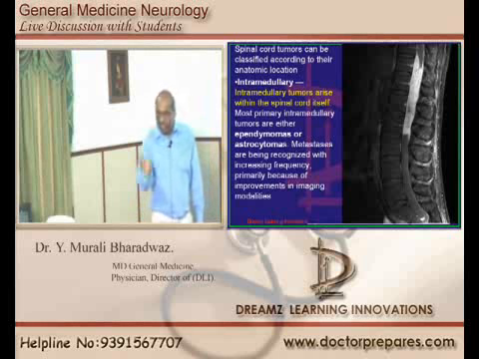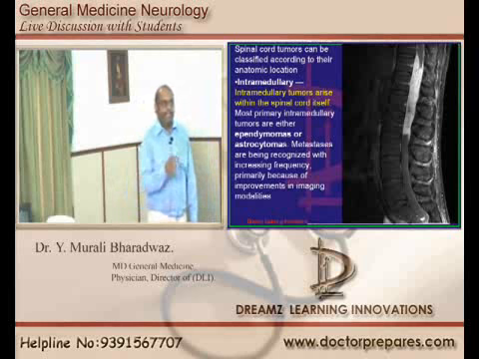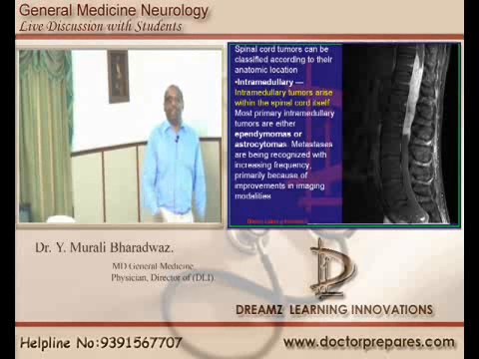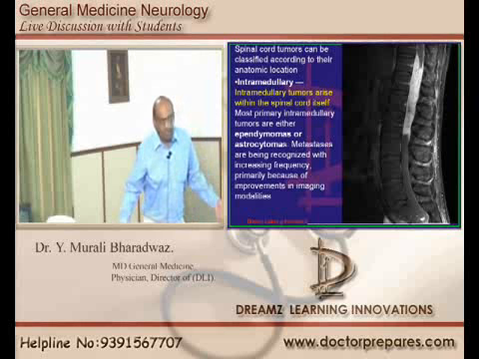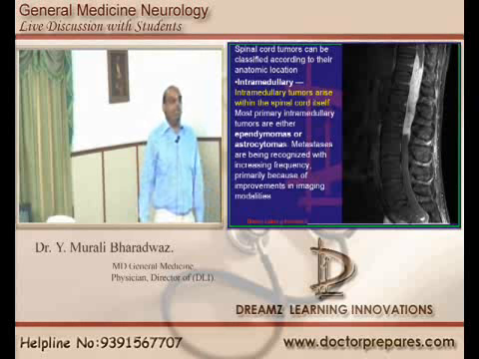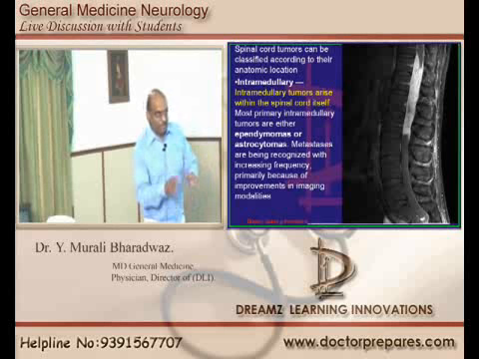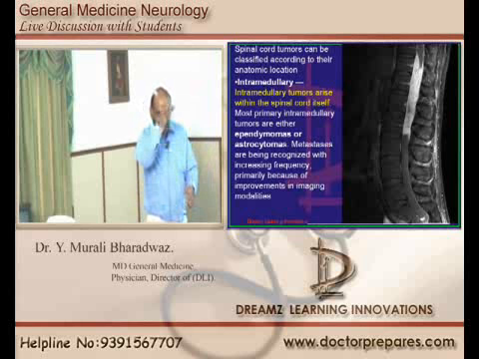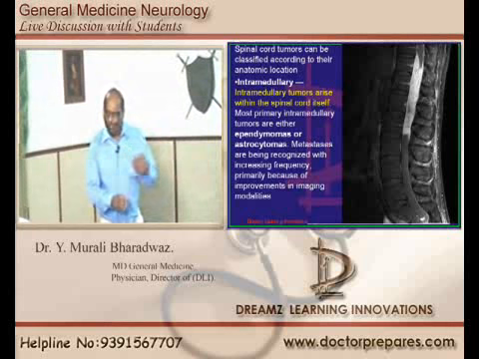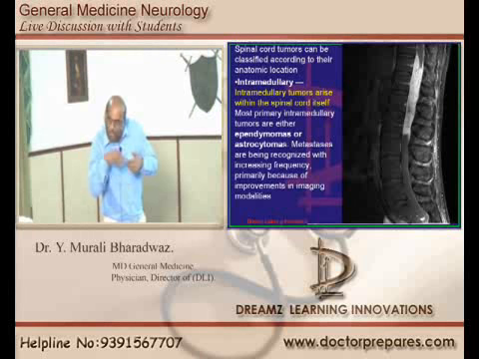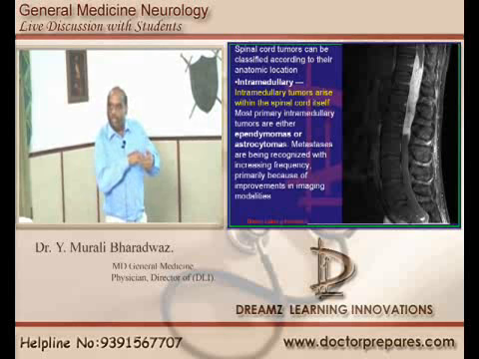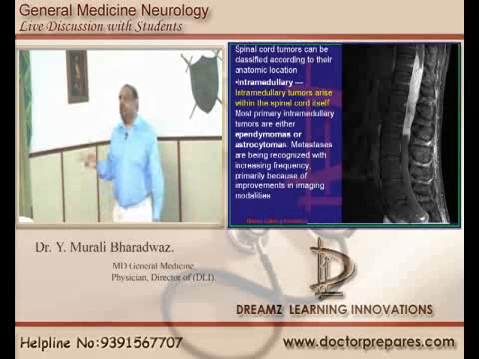Now there can be a tumor within the spinal cord, and there can be a tumor outside the spinal cord. If it is within the spinal cord, you call it intramedullary. Outside it is called extramedullary. Now, an extramedullary tumor which is outside the spinal cord can be in two locations. Outside the dura or inside the dura. That means the spinal cord is surrounded by dura. Between dura and the spinal cord it can be there, or outside the dura it can be there. So you have two kinds, intramedullary, extramedullary. Within extramedullary you have intradural and extradural.